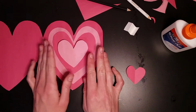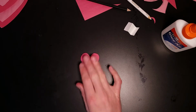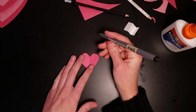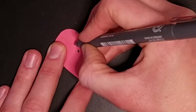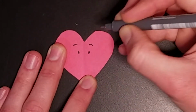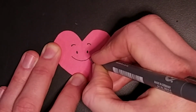Now, the last part, and we'll give this just an extra second to dry, we will shift that over. And I like to give my little heart a cute face. So you can use your pencil, colored pencil, marker, whatever you want to use to do this part. Feel free. I'm going to use one of my favorite pens. It's more like a marker. And draw some little eyes. You can put whatever kind of face you want on there. So if you want to draw the same face as me, go for it. Or if you want to make up your own, I highly encourage that too. Big smile.